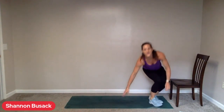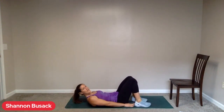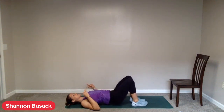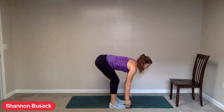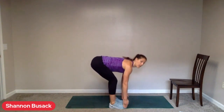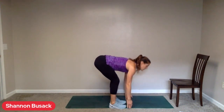Head down to the ground. We have glute bridges. Feet flat, bring your feet in as close as you can — try to touch your heels with your fingertips. And squeeze up at the top. Exhale as you come up. If you're not one to lie down or make that transition as quickly as needed, we're going to mimic a deadlift. Keep a nice flat back, squeeze the glutes, exhale on the way up. Six seconds left. Make sure you're getting that full range of motion.